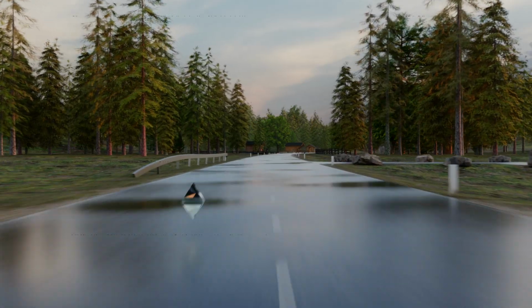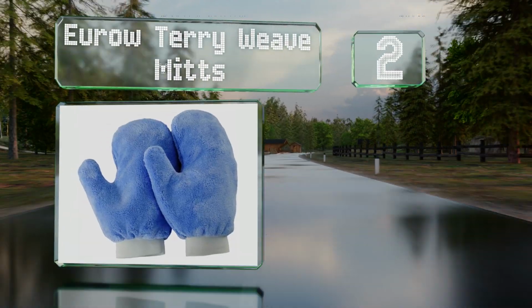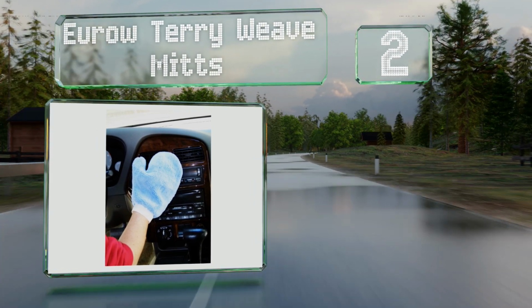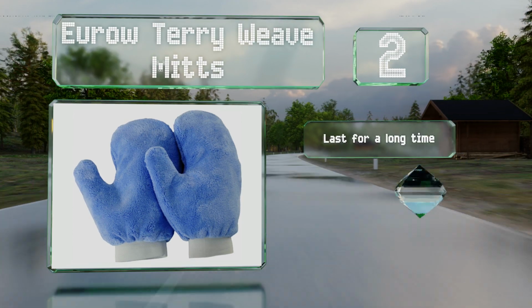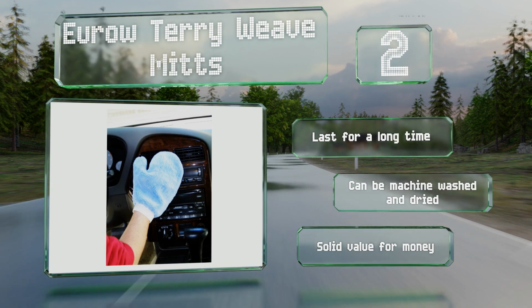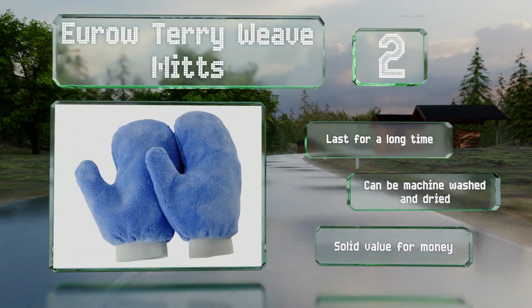At number 2, although they can only go as far as you can reach, the Eurow Terry Weave mitts are nevertheless great for quickly swiping away particles from any surface. They can be used wet to clean or dry to dust, and they won't leave scratches, swirls or streaks in their wake. These last for a long time and can be machine washed and dried. They're solid value for the money.